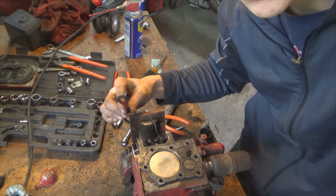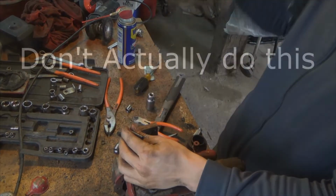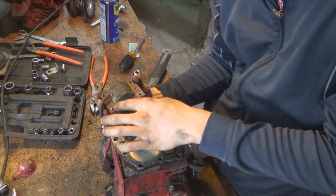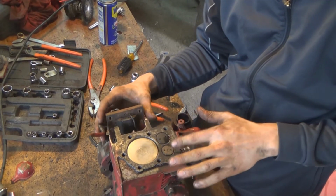Alright, so I just checked to see if it had spark. It doesn't have spark, and the way you do that is you just grab this wire that comes from the spark plug, from the magneto, excuse me, and you put it to your tongue and then pull the pull starter. Anyway, so what I'm gonna do is just go ahead and clean these bad boys up and see if I can clean off some of this rust and hopefully regain some spark.